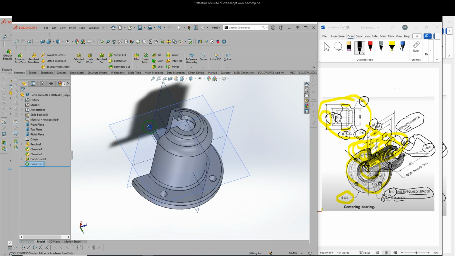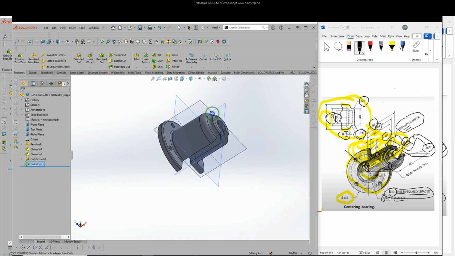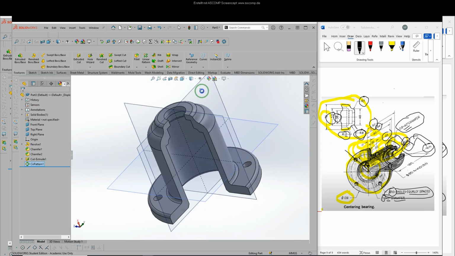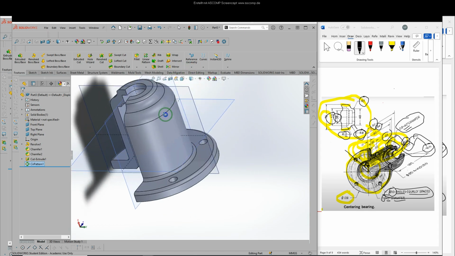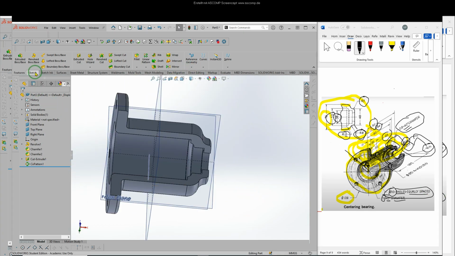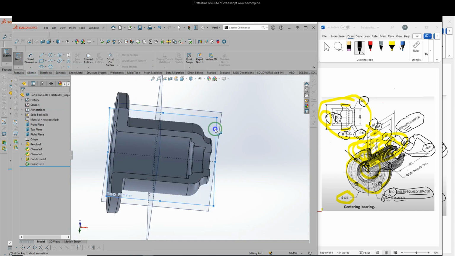So on the top plane, on the front plane, where we are going to make a sketch. So for that click on sketch, circle tool, and front plane.